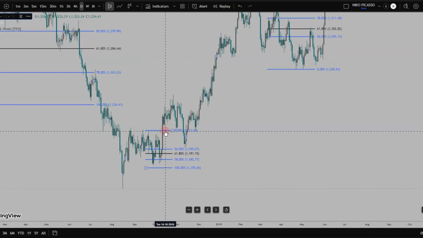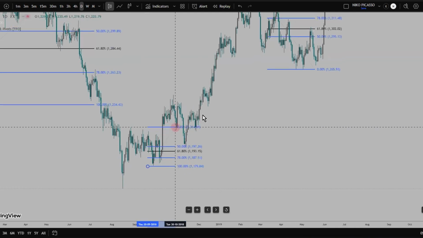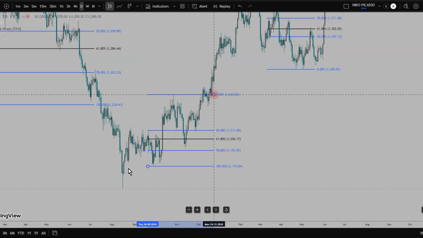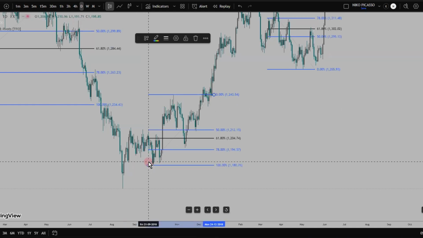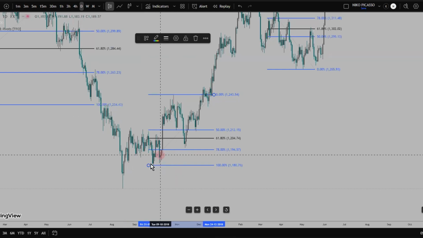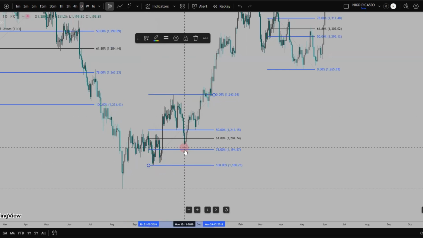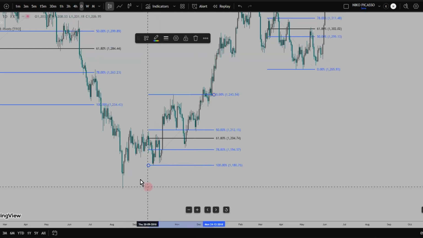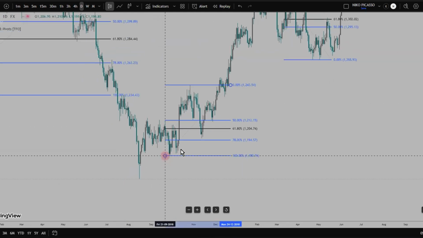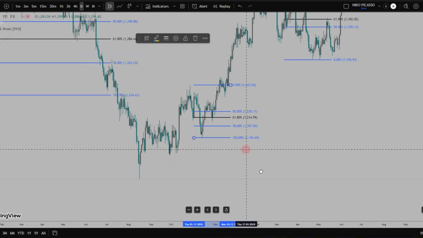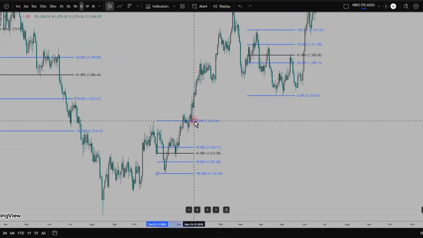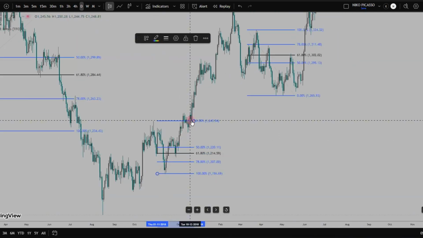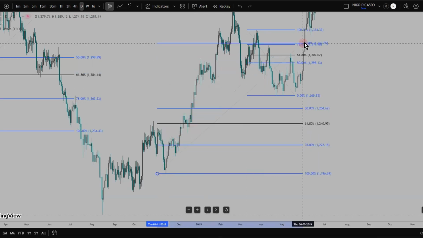And this works on every time frame, okay? I'm just showing you the daily time frame because it's the best time frame for either short-term trades or long-term trades, right? So here again, we have adjusted, and then the process repeats. As soon as it goes above the zero level, this becomes our new level, right? It becomes our new level for long term.